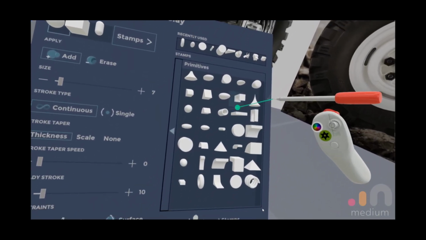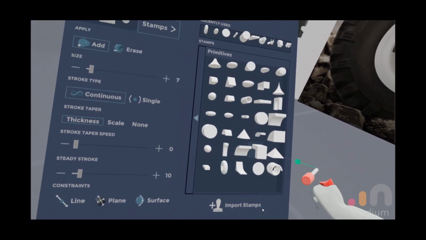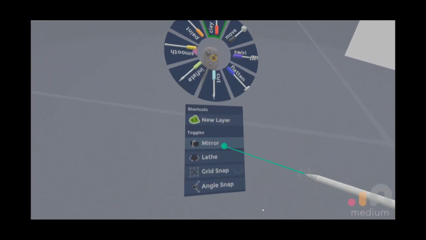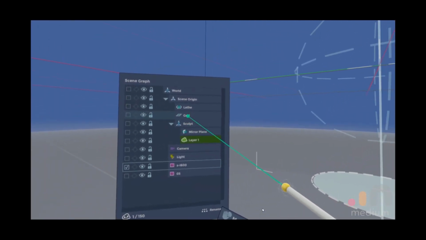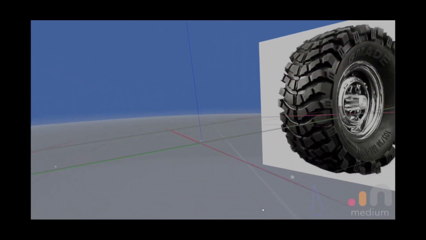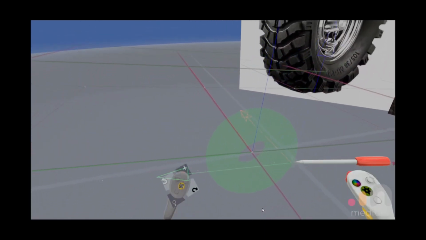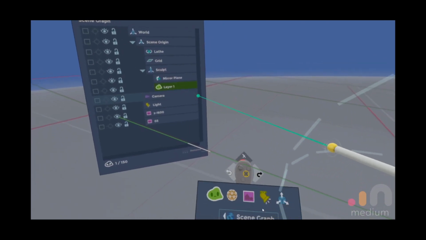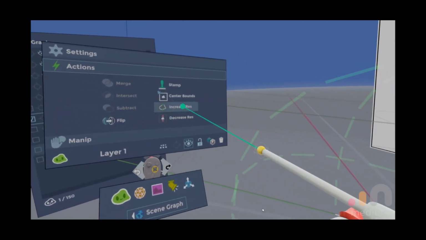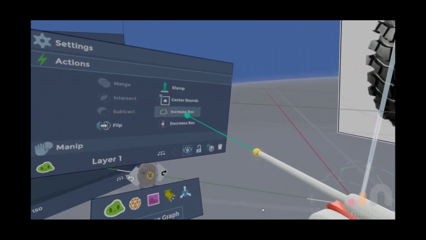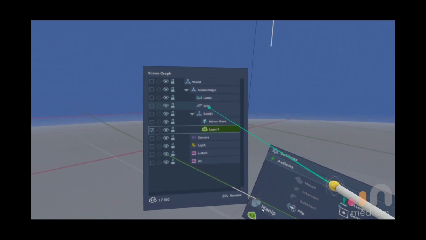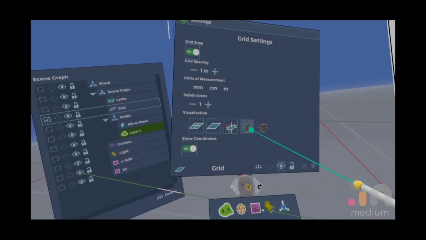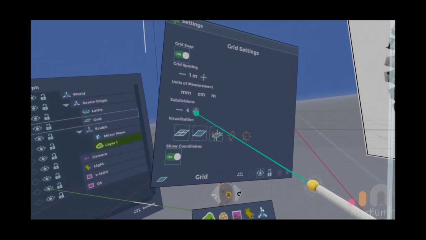So first off, I'm going to pick the little torus shape, okay? And we're going to switch on grid and angle snap, and we're going to find the origin of this space. So let's switch on our grid. My origin's floating away up there for some reason, okay? And I'm going to up the res on that because that's too low. Let's go for 4 to start with, okay? And I'm also going to adjust my grid, make it just a little bit smaller because we're going to need it.